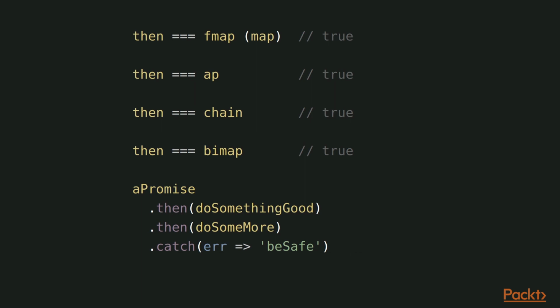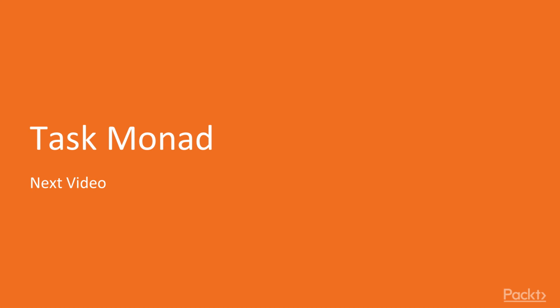In this video, we basically traced back the lineage of the promise to the monad. Knowing how a promise works, and now knowing how the promise relates to the monad functor, in the next video, we'll use the future monad to build a really cool feature onto our slides app.